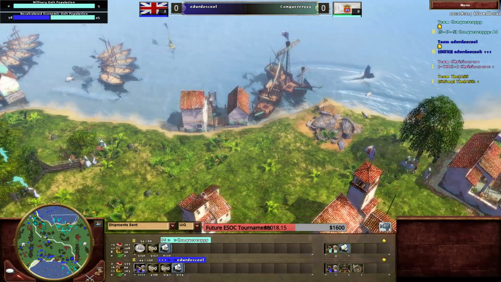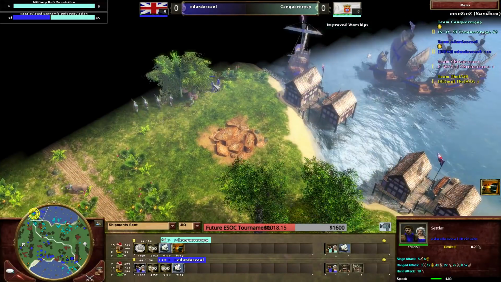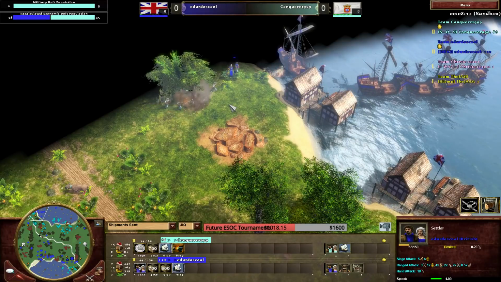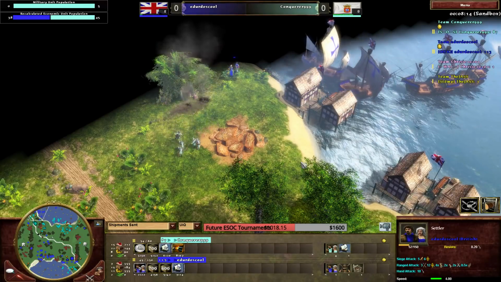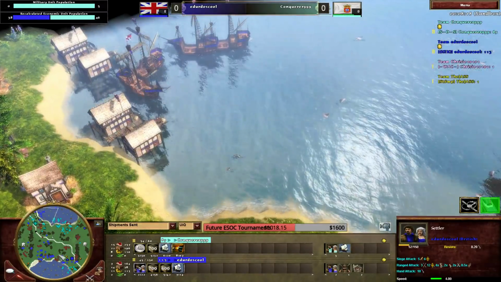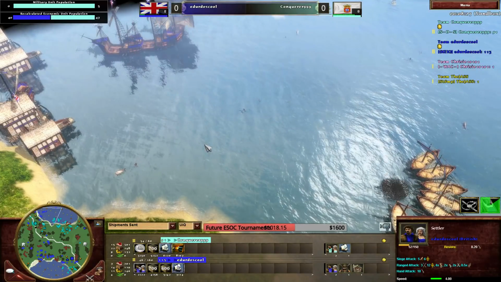Yeah, I think the pikes are going for the villagers right over here. Oh, he can just put them in the caravels and it's fine. Ooh, might lose a pikeman here. Nope, they ran away fast enough. They're pretty much low on health, but I think Portuguese is at a pretty big advantage here.